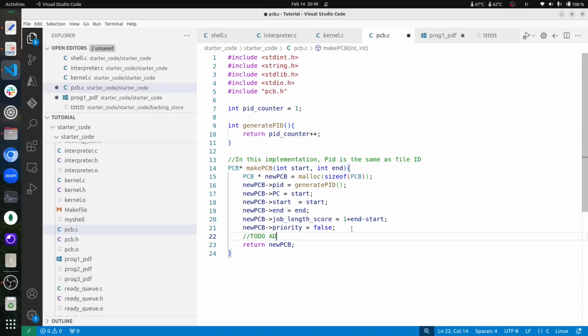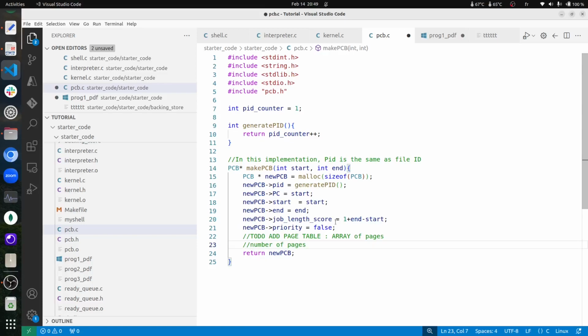To do: add page table. And what is a page table? So it's an array. It's an array of pages, for example. And if you have an array of pages in the form of double pointers, you might also need the number of pages.